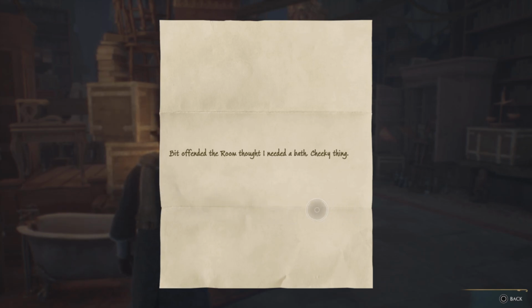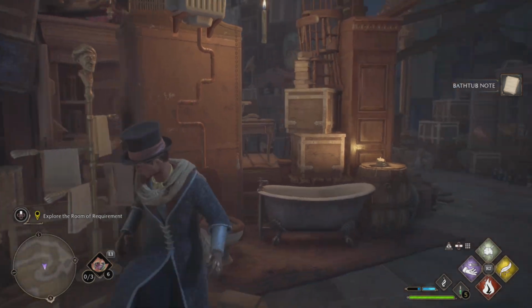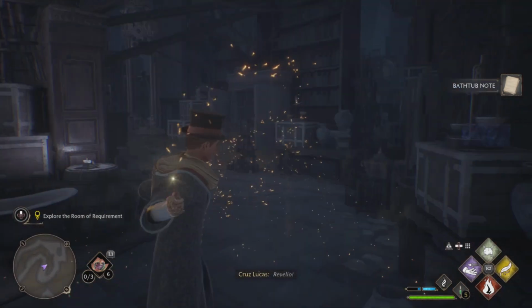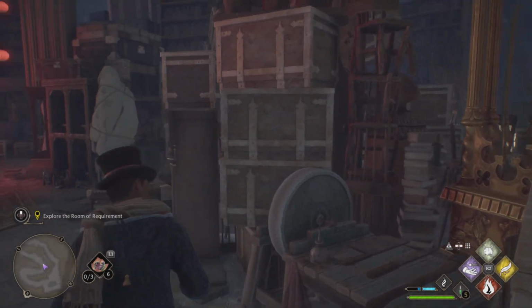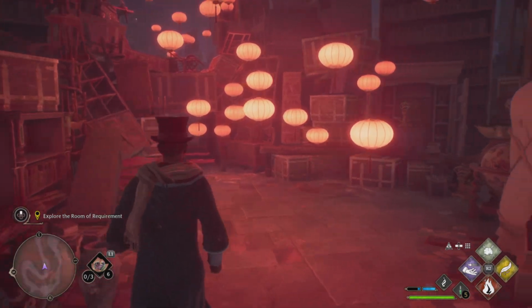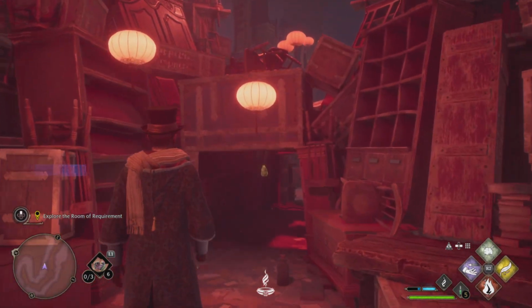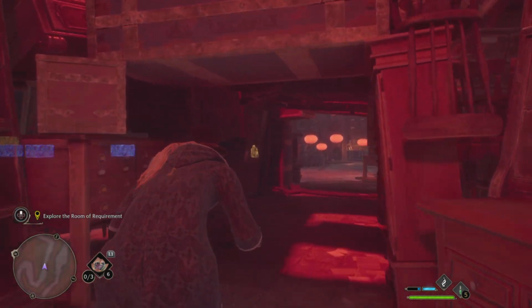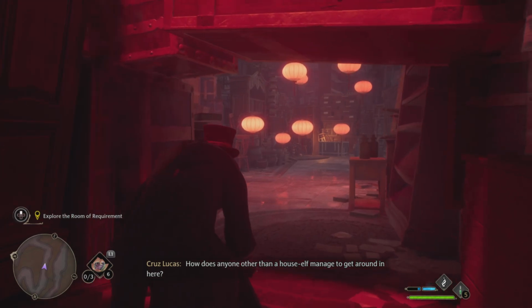A bit offended the room thought I needed a bath. Cheeky thing. No flushing toilet there. Huh. As you can tell, I'm taking my time with all this. Oh wow. God, this is so gorgeous. How does anyone other than a house elf manage to get around in here?